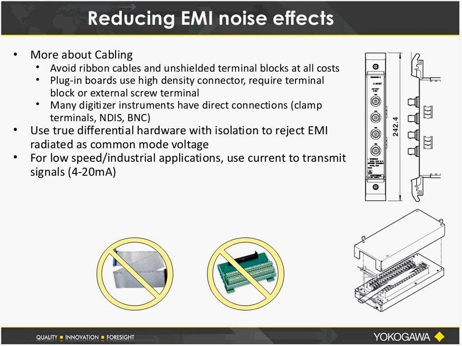One thing we do see in low-speed applications, and the reason this standard exists, the 4 to 20 milliamp standard, is that the current loop, or current method of transmitting signals, is a lot more immune to EMI than voltage transmission. That's why it has become the standard in low-speed and industrial applications. So if your signals and your application are low-speed, you may want to look at using current transmission rather than voltage transmission.